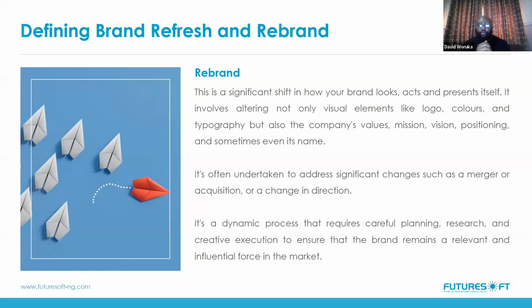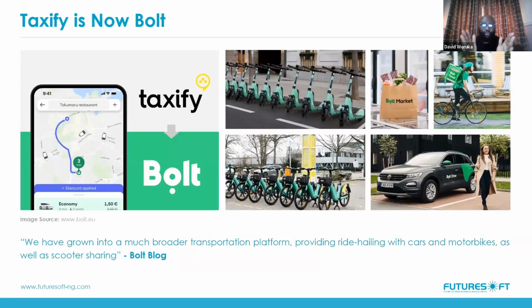And it's a process that requires careful planning, research, and of course, creative execution, because when you want to do a rebrand, it takes carefulness so that you don't mess it up eventually. A good example of a rebrand that is easy to relate to is Taxify. I think that was in 2019. They told us Taxify is now Bolt. So why did Taxify rebrand themselves to Bolt?